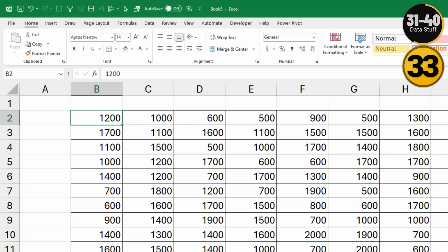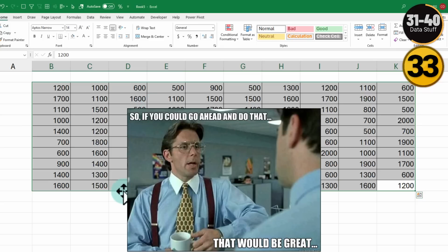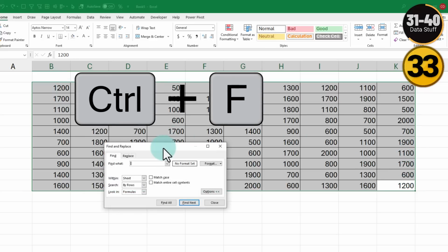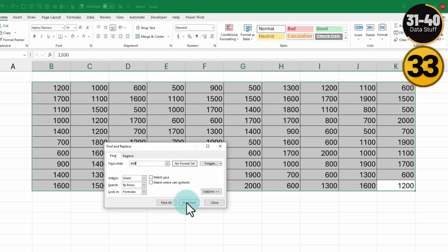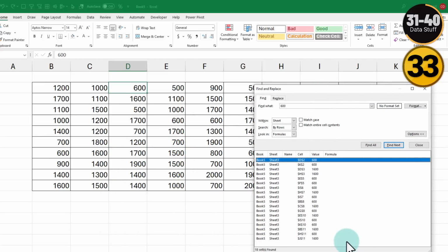This next one is a fun trick with the Find feature of Excel. Let's say you're looking at this data and your boss wants you to highlight all the 600 in yellow color. And you don't want to write any formulas or conditional formatting for that. Just select the data and click on Control F to open the Find and Replace. Type what you want to find. So in this case 600, and then instead of clicking Find Next, click on Find All. This is going to find all the 600s in your data and list them here. It actually found some 1600s too, but let's just go with everything.